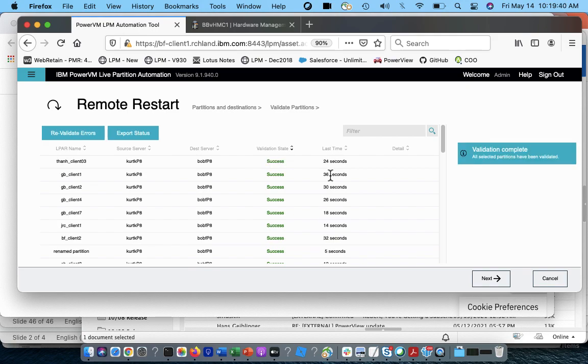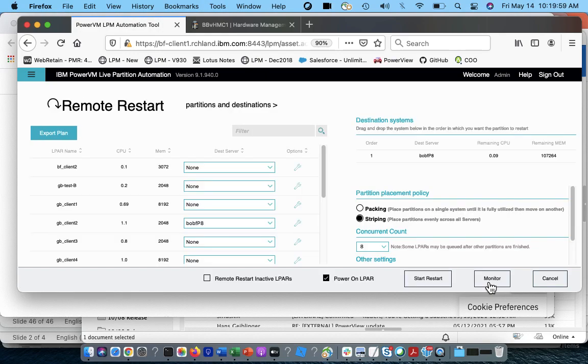So you can say remote restart if it's powered off or if the frame crashes. You might power it off just as a normal state of affairs, so you wouldn't want to do auto restart there. But you'd probably say I want auto remote restart if the frame crashes. So we've done our validation, and over on the next page are all the different LPARs that I want to auto restart. The reason not all of these were put up here is that I don't have enough CPU and memory over here, but normally you would. But like I said, I only have 2 frames to work with.